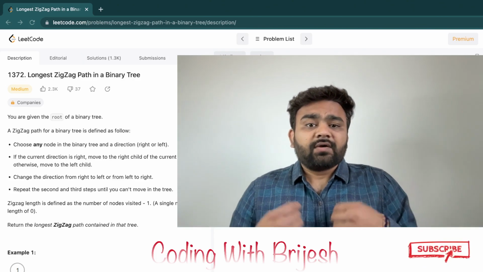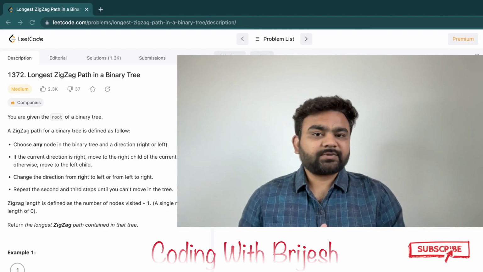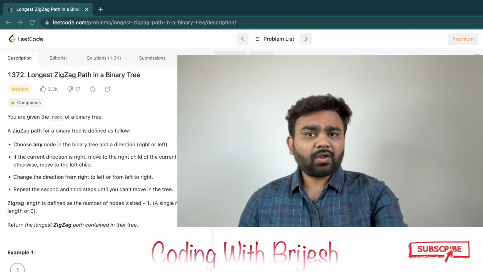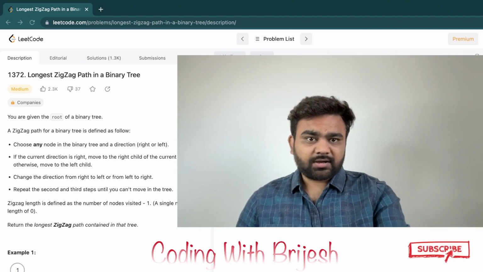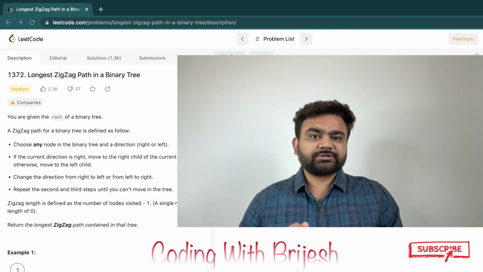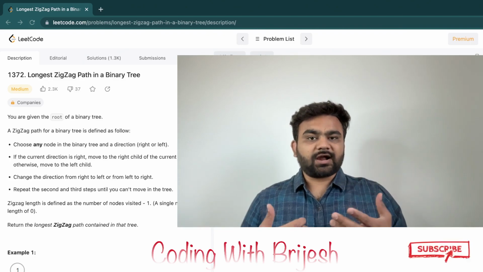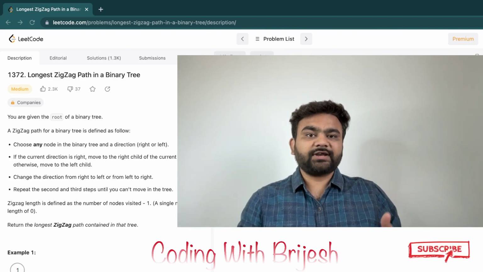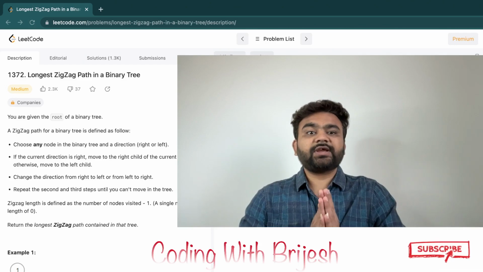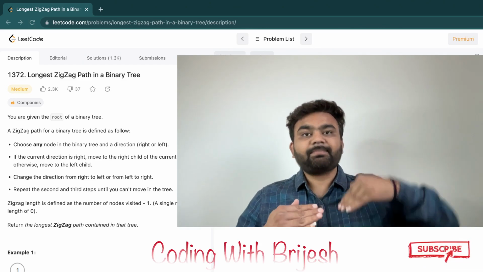We will be using a recursive DFS approach to solve this problem. So what is a DFS approach? DFS stands for depth first search, and it is an algorithm used to traverse a graph or a tree data structure by exploring as far as possible along each branch before backtracking.